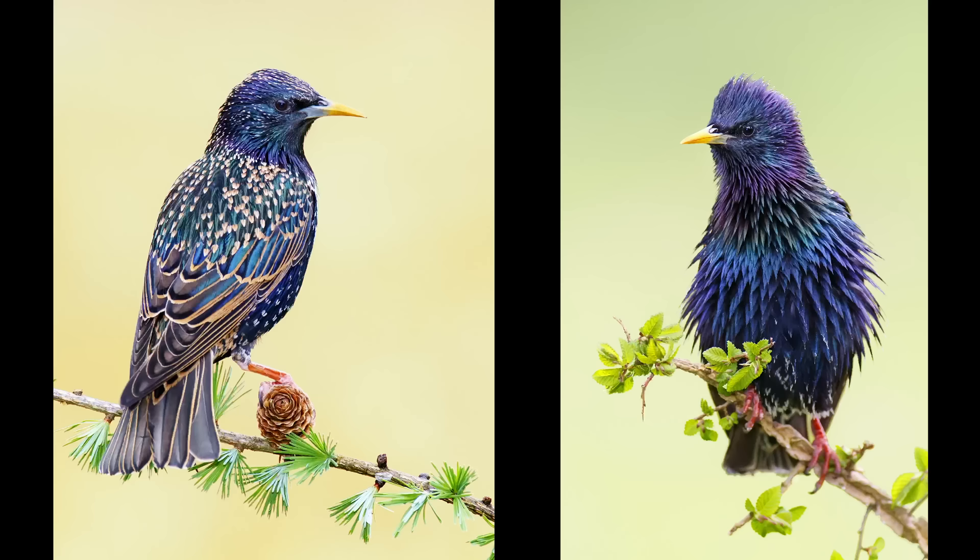One mode that kind of sounds manual but is still in automatic mode is manual mode and auto-ISO. And I think this is one mode that most people use these days. In that mode, you're setting the aperture and the shutter speed yourself and then allowing the camera to adjust the ISO to give you a good exposure. If you don't want to shoot full manual mode, this is probably the way to go. And because you're setting the aperture and shutter speed yourself, you're actually exercising a lot of control over the camera.